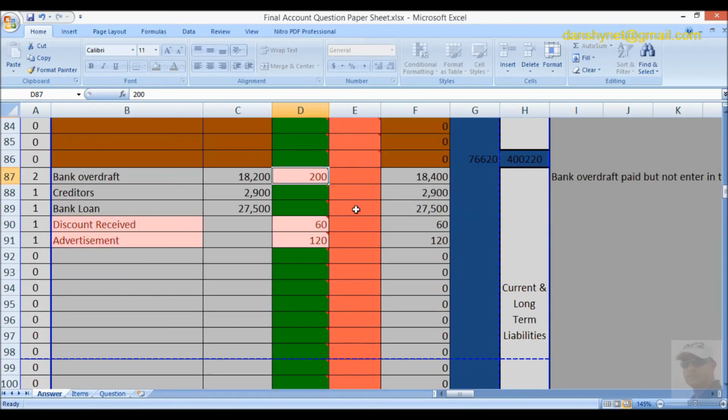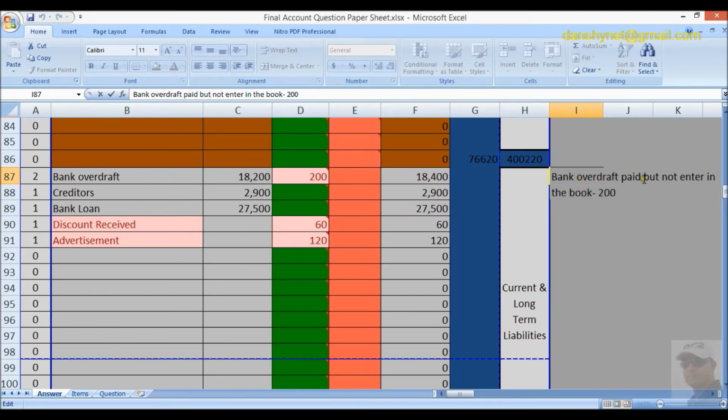Okay, so I'm getting confused a little bit about this. Okay, this is outstanding due and outstanding current liability.